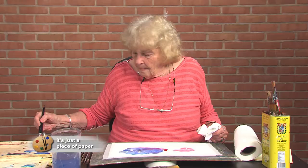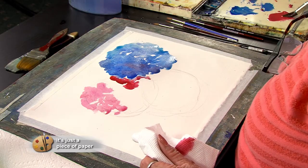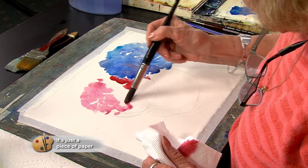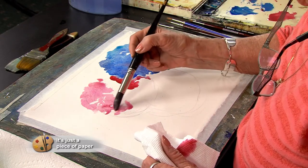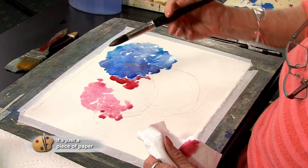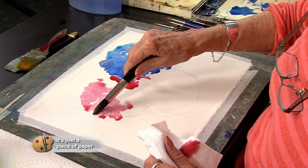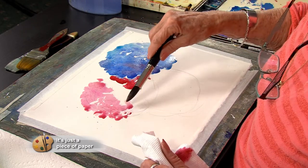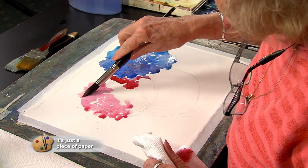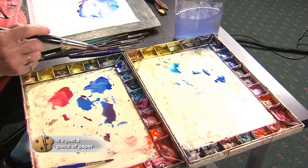So that's the shadow. Now you've got to be a little subtle about this and just go work over here for a minute so that dries. And it's just going to be darker here, of course, because that's the back. Sometimes you can just take a brush and kind of do this just to get petals. I like that. Oop. I didn't like that shape. It was too circular, too round.